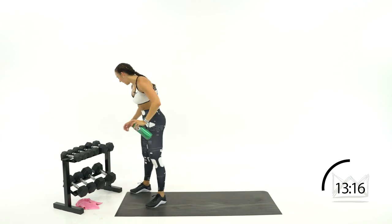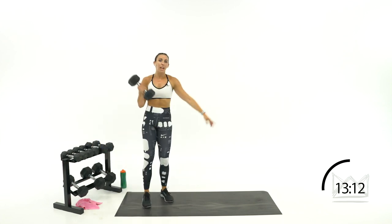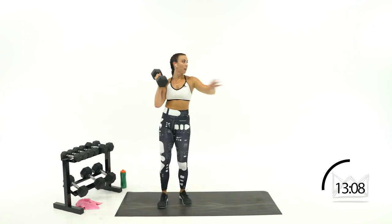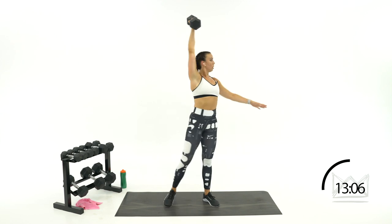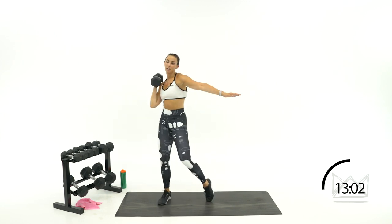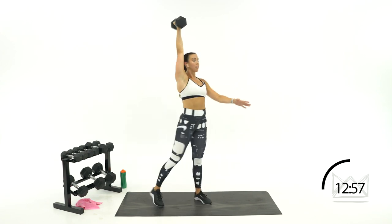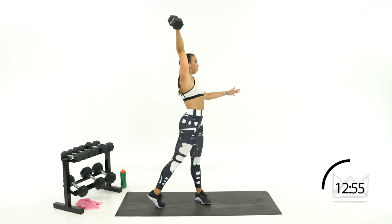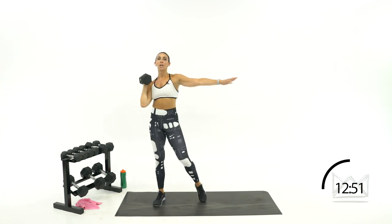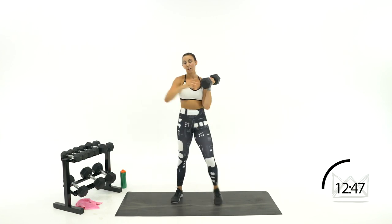Boom. Okay, last round, 20 seconds per side. We're shot putting, throwing to the right first. Two, one, let's go. There you go. 10 more seconds, come on. Four, three, two, one, switch it over and keep going.